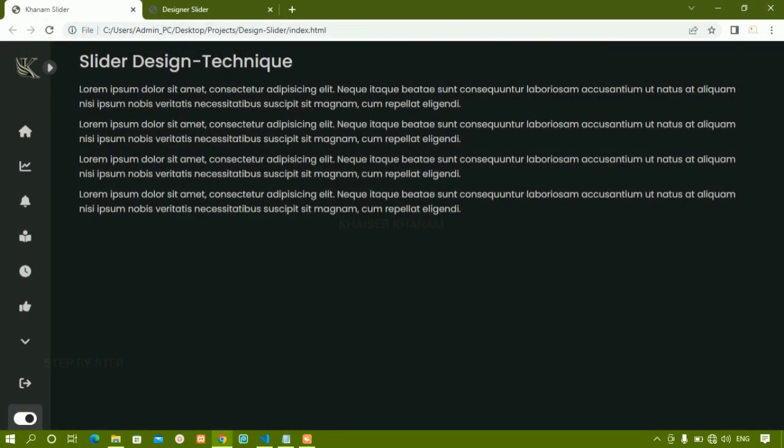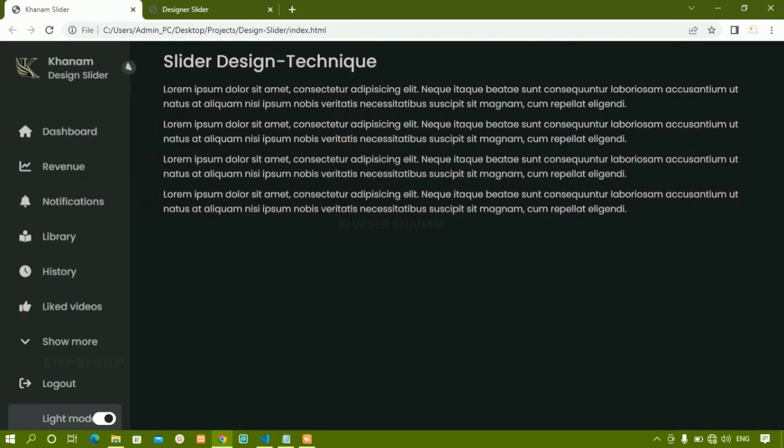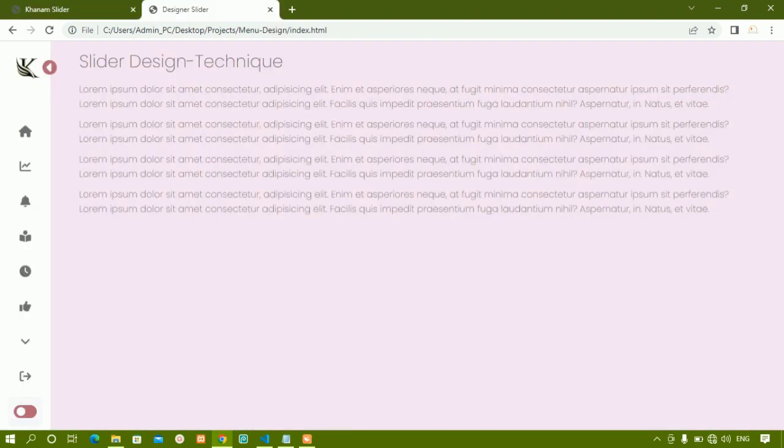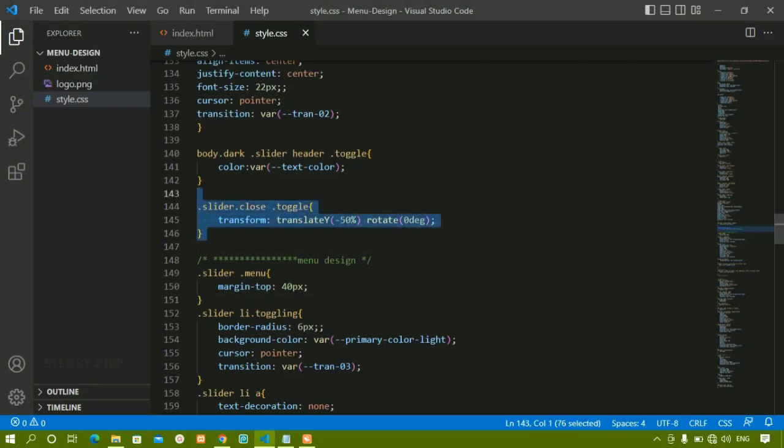Now if you see here, my arrow position is on the right side. As soon as I click on this, the position will be changed. In the same way, now if I refresh this one, you can see the position is changed because here I have written it at the end. So this will be taking higher priority and these stylings will be applied. But when we add JavaScript, only when I click on that arrow symbol should the position be changed.